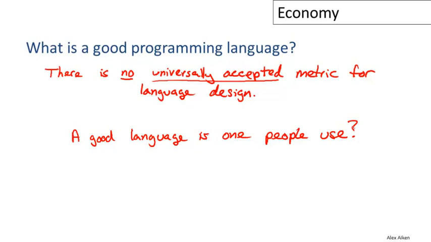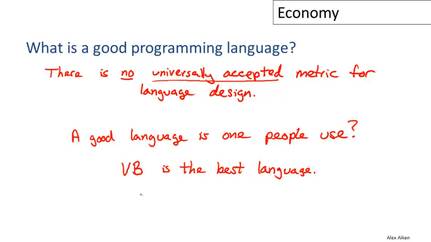On the positive side, the argument for this is that it's a very clear measure. It measures the popularity of the language, so how many people are actually using it, and presumably languages that are more widely used are for a good reason. In some sense, perhaps they are better languages. But this would imply, if you believe this and follow it to its logical conclusion, that Visual Basic is the best language, above all other programming languages.